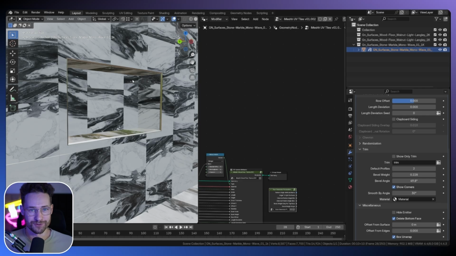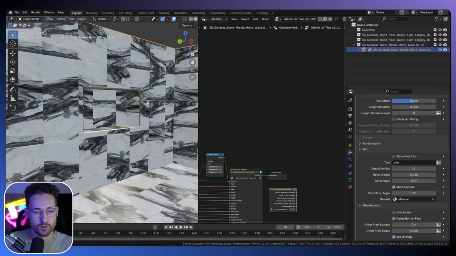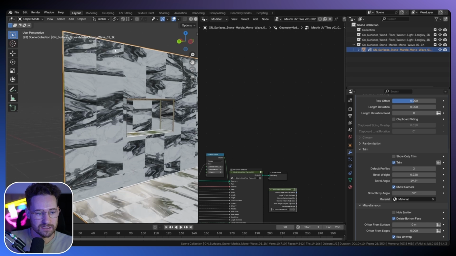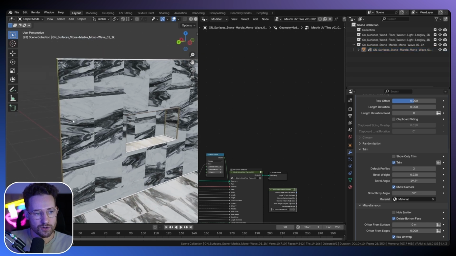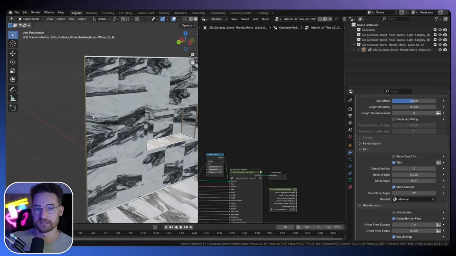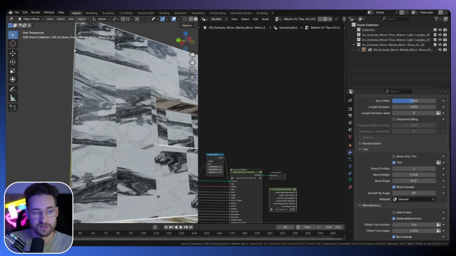If you do a lot of bathrooms, I think you'll get an understanding of how useful this will be. And not only that, if I just turn this off, it will add a trim around all the edges. So in a lot of cases, if you have a bathroom where the tiles do just stop, you will often also have a trim along the outside edge as well. This can be used in the wood floors and everything. So if you need some sort of trim, that could be going on there.